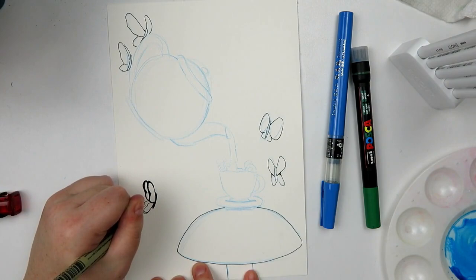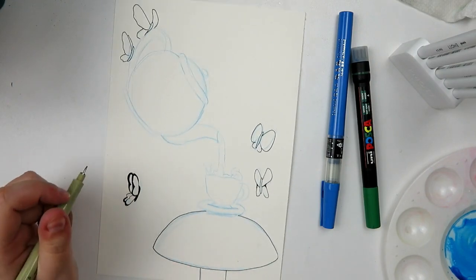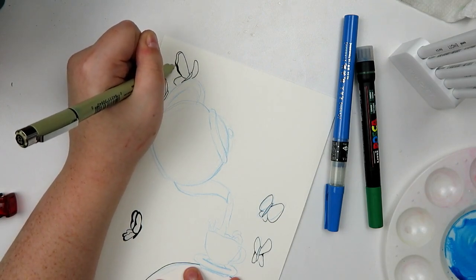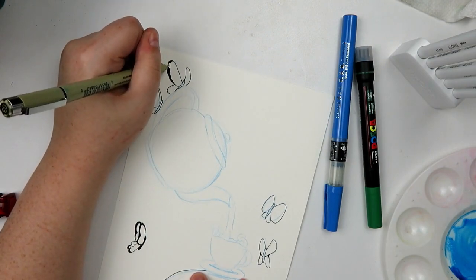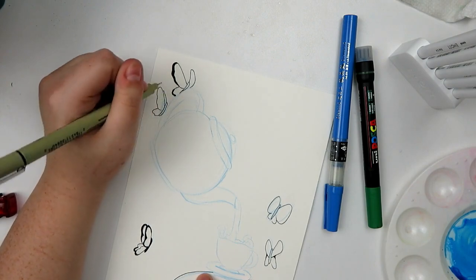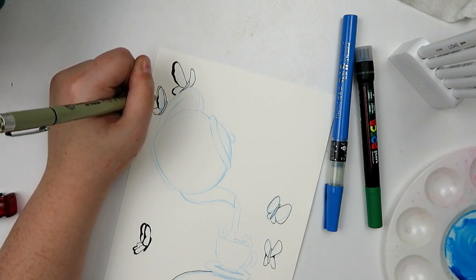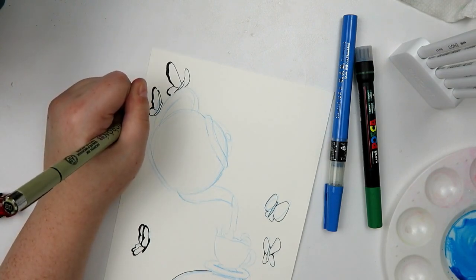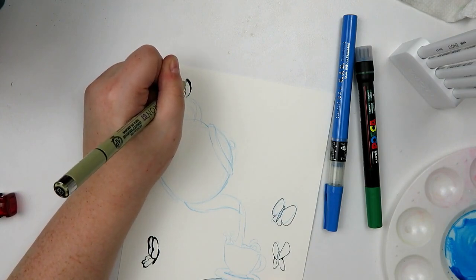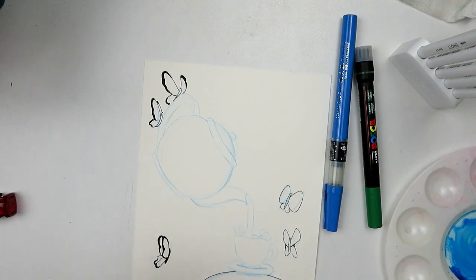I'm not very good at sectioning butterfly wings, so I'll probably have to grab a reference because every time I don't, it looks really strange — and I'd rather not. I also really like adding black to the tips of butterfly wings because I think it just makes them pop a lot more. One thing not in the box that I'm probably going to add is a white gel pen, especially because some of these I want to add little cute dots to. I really like this paper, though I've been having a hard time transitioning to cotton paper — it tends to soak up a lot more paint and doesn't let it move around as much. I don't really like that.